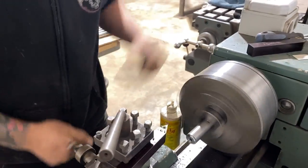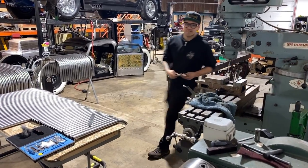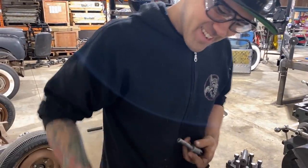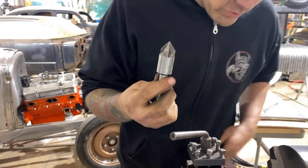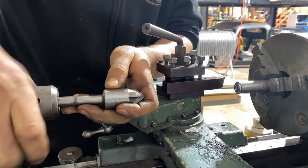I'm gonna try and be smart here for a second, which doesn't happen a lot. I just realized that I have a countersink. Use it all the time. Why wouldn't I use it now? This countersink is cut at the taper at which tapered screws are. So I'm gonna use it for the center.